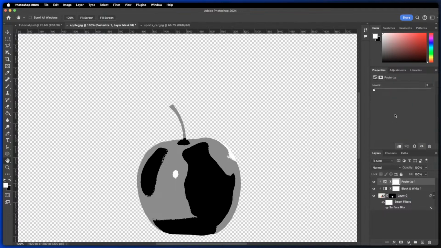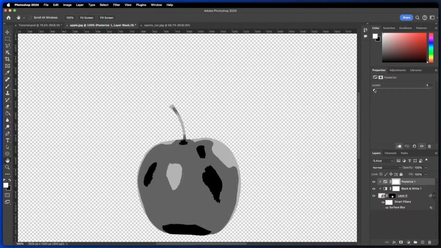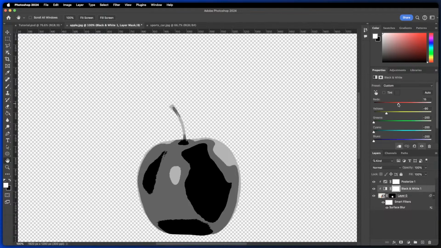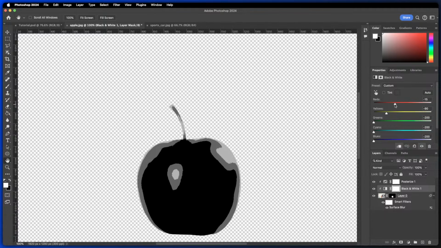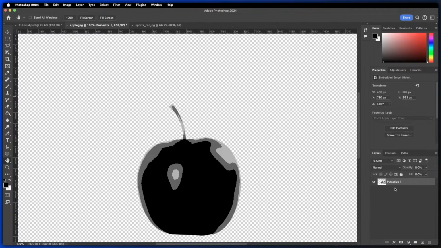So maybe you can also control the levels. Say you wanted more or fewer levels. So let's go for 4. And maybe I want to increase this so that I'm making it slightly more simple, like this. Now I'm only doing a rough thing because I'd quite like to get that detail in the top part, maybe in one or two of these other ones, but just to show you very quickly how you could do this. What I'm next going to do is select all the layers and go to convert to smart object. And this is essentially going to blend it all into that one layer that we have.